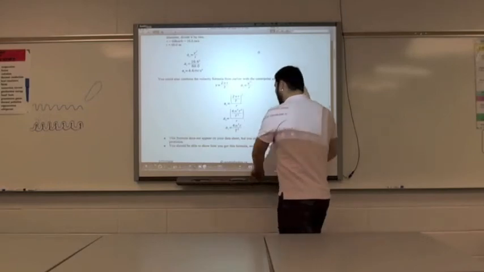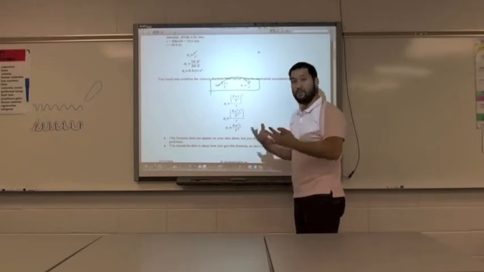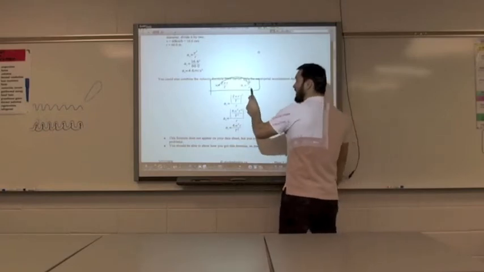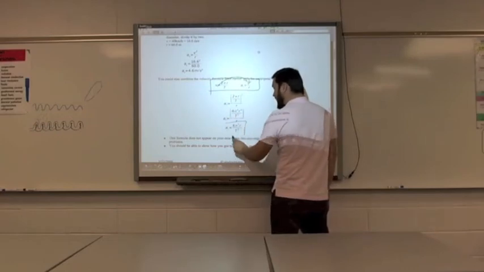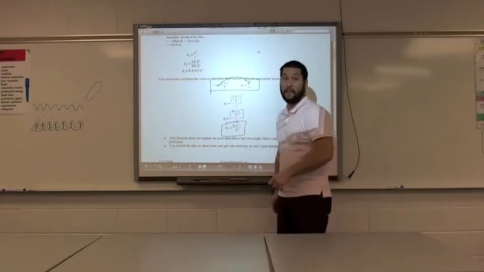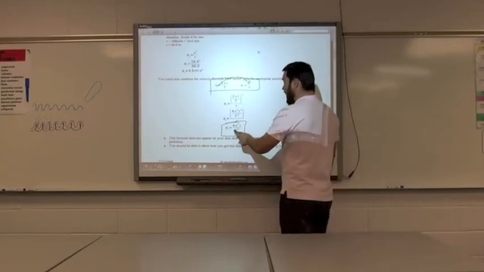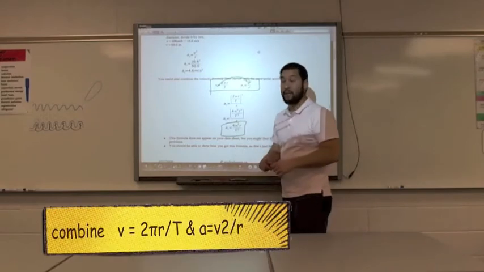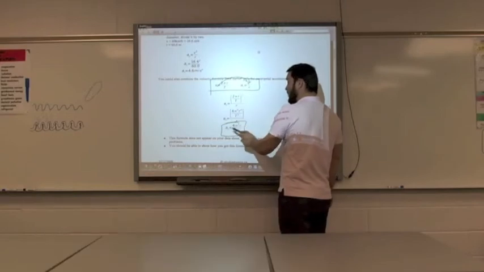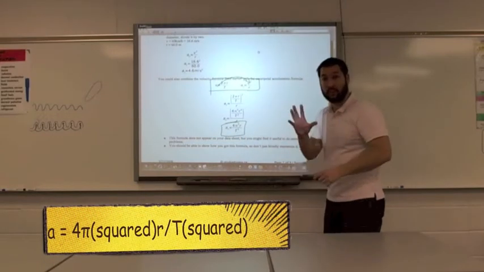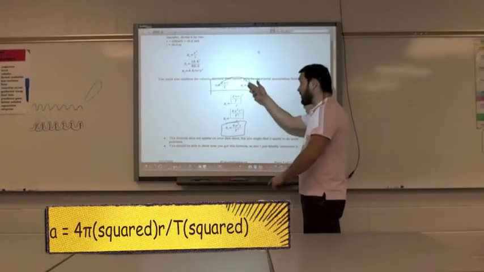Now, because we have those two equations, you can substitute this v into here and derive another equation, right? So we change that v to 2 pi r over t, square it, do the math, and you're left with this third equation. The advantage, of course, is this equation here does not have any velocity in it. You don't need to know that. Where this one here, you need velocity, and that one you don't. So they require different things. Now to get your final one, we've got velocity and the two acceleration equations.